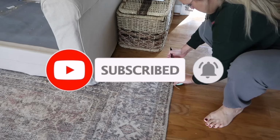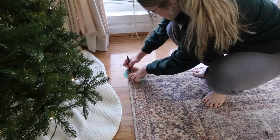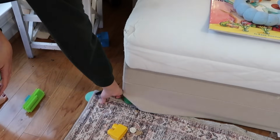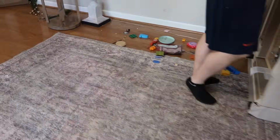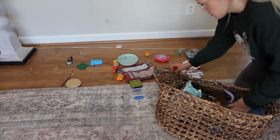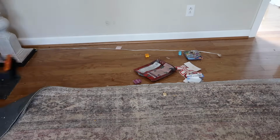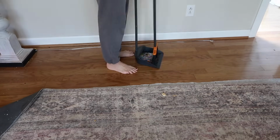Now you might be wondering what I'm doing with the post-it notes. Sometimes whenever I move the couches, I'm like, okay, this is my chance to adjust the rug and do a little fresh start. But sometimes I go a little rogue and then the rug ends up in a totally different spot and I put the couches down and it looks weird. So I wanted to mark off where I started with the rug. That way I only made little tweaks and I didn't get too crazy, if that makes sense.